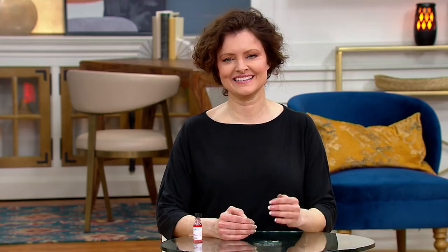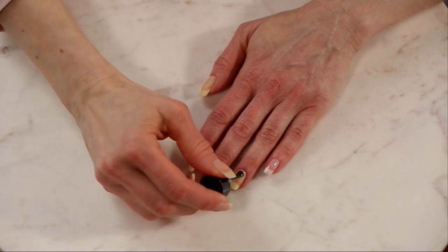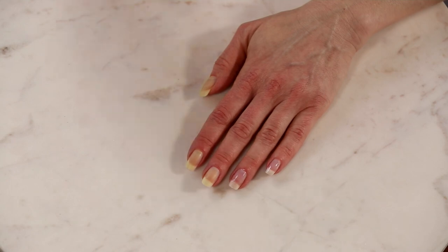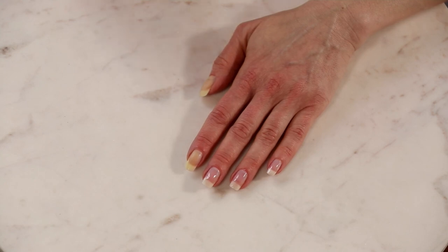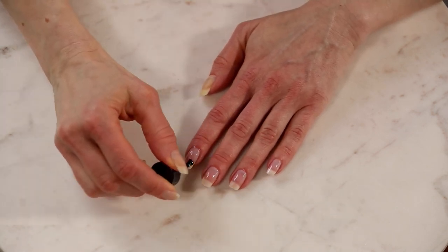We always forget when we use it — we put it on and it looked beautiful. And a week later, we look down at our nails and we're like, wait, are my nails growing? Do I see the tips? You just don't remember. And here is Colleen in natural daylight — her nails have a natural yellow tinge to them. As she's painting her nails, it looks like she's painting on a French manicure.